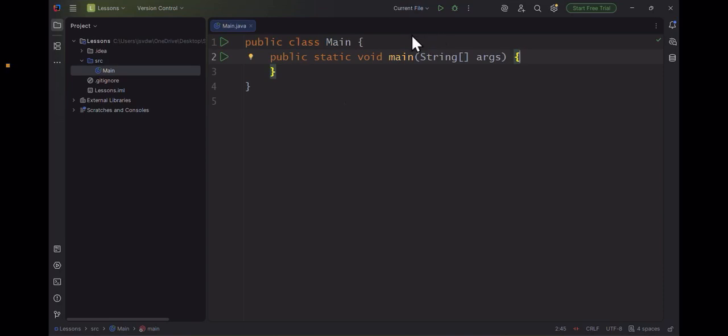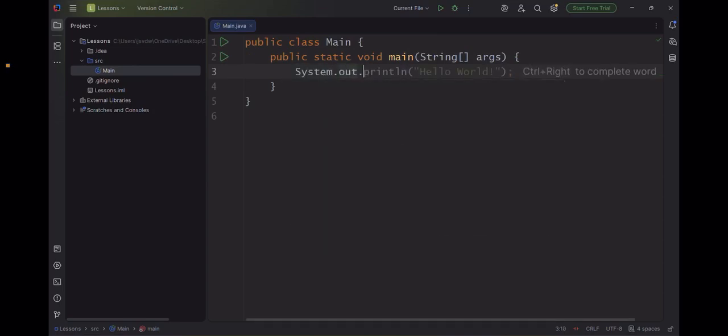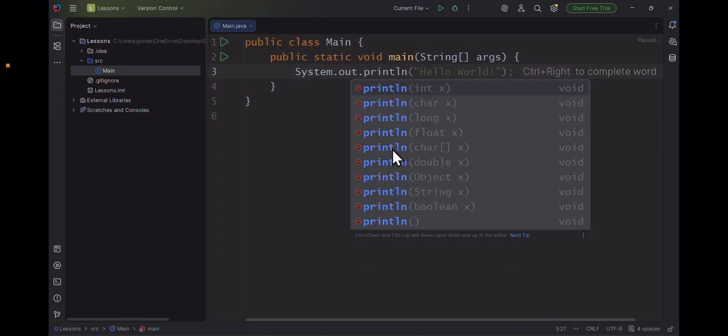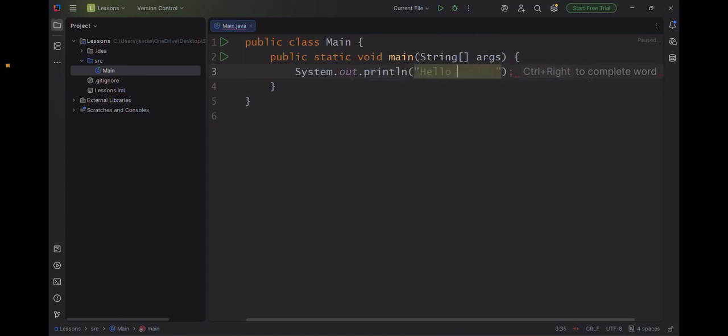So what that means is, now if I hit that button right there, the stuff inside of this main, inside the curly braces, will be called. It's a bit hard to describe, but they will happen basically. So I'm going to go in here, and then I'm going to type System.out.println parentheses and then "Hello World" in quotes, of course, and then add a semicolon at the end. So this will print to the screen Hello World, this text right here.